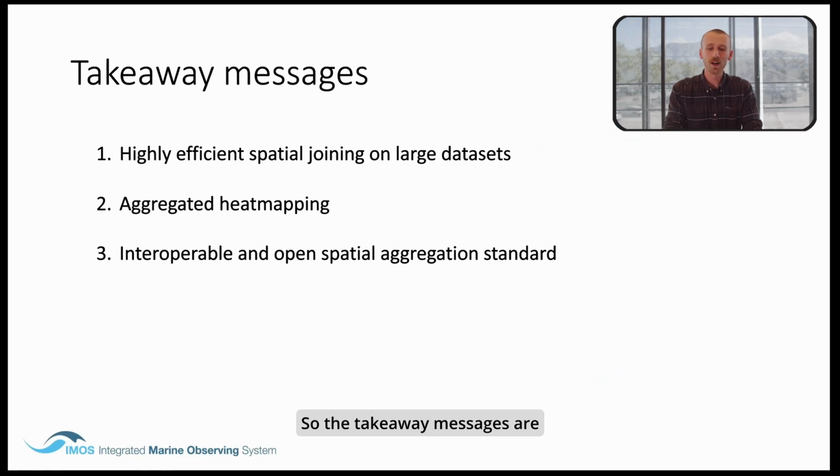So the takeaway messages are, for H3, in terms of our NESP datasets, it's highly efficient for our spatial joins. It gives us really nice aggregated heat mapping that's consistent and applicable at different resolutions. And as well, the system is completely interoperable in many different languages and whichever system we might need to use it in.